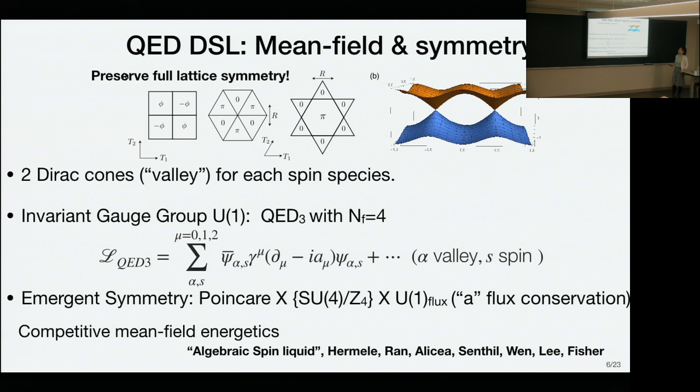So this state has been extensively discussed in previous literature as well, by these people. And they find that this Dirac spin liquid actually has competitive mean field energetics in Gutzwiller projection calculations. And it's also interesting because the gaplessness is protected by all those lattice symmetries. Namely, all the possible fermion masses are forbidden by the symmetry of the system.